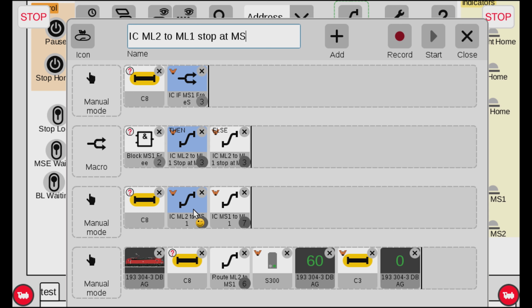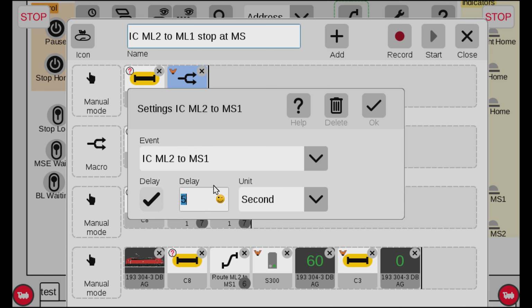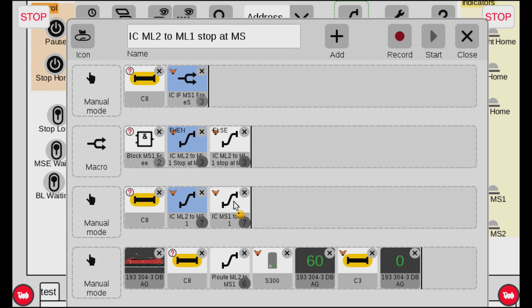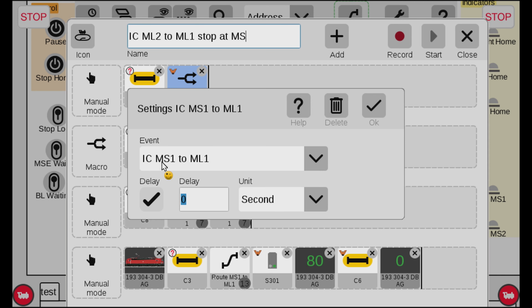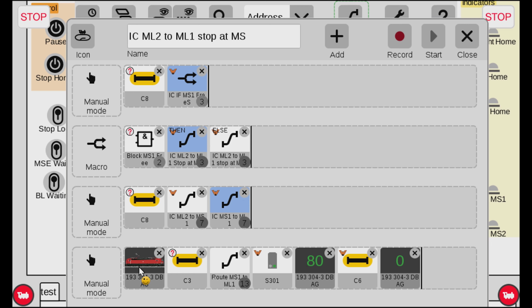And when that's done, so here now the train has stopped. So if we click on this one here, we can see it stops. So after the intercity arrives at MS1, it will actually stop for 5 seconds and then it will exit. So that's this one here. If we click on it, we can better see the name. It's intercity MS1 to ML1. So it's going from main station 1 out to ML1, the same thing, checks I'm in the correct spot, and then it sets the route, then it waits for it, and then it drives until it arrives at ML1.